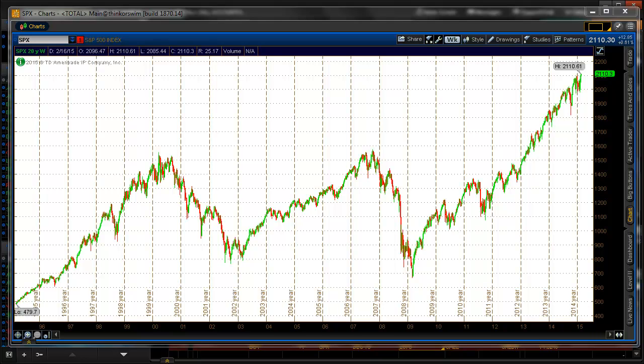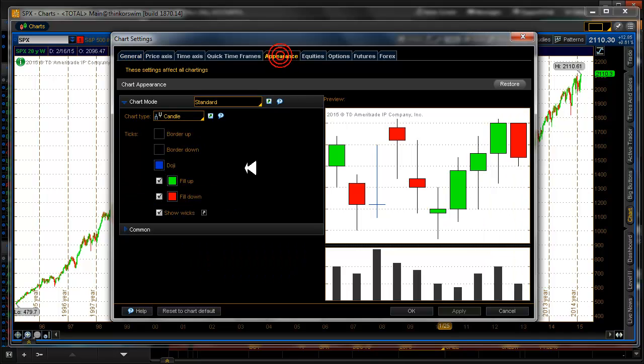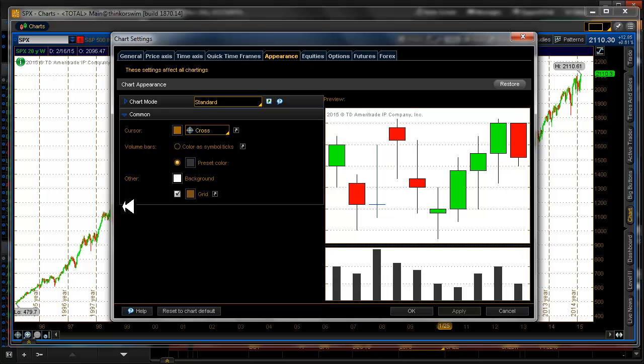Alright, so I thought I would set up a chart that might be a little bit easier to look at than the black ones. I'm not sure if this is easy or not, but you can let me know. I'll show you how I set this up though. All I did was go in here where the little wrench is up here, and I went over here to appearance. And what I did was I picked out a white background for the background. That was the first thing that I did.